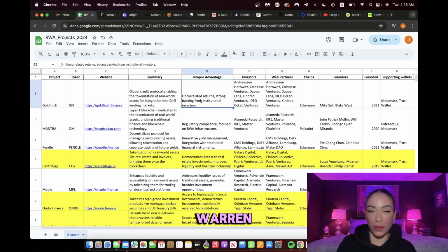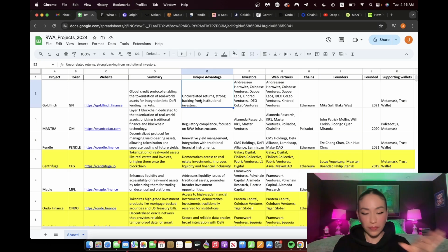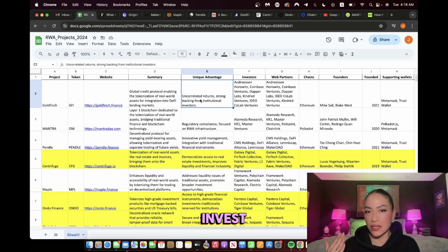I'll never forget hearing this from Warren Buffett. They asked him why he invested in penny stocks, he's had commodities, why he invests in commodities. And his rationale, in many words, I'm not saying this verbatim, is basically because he understands them and he likes them. And you'll hear this again and again in the crypto space, where many will say, I've heard Alex Becker say this before, I think maybe Elio Trades, don't quote me, and it just makes sense. Don't go invest in something that you don't actually care about, because you're not going to keep up with it. I'm not a gamer, so I'm not going to go out of my way to invest in games unless an amazing opportunity comes to me at an amazing price.